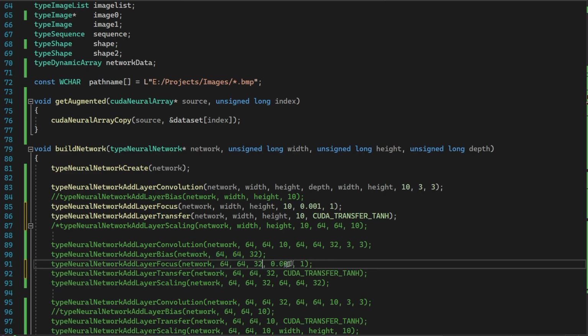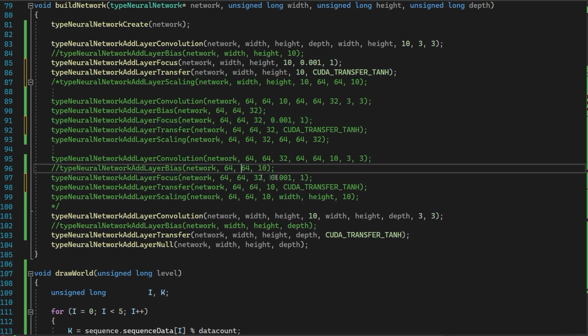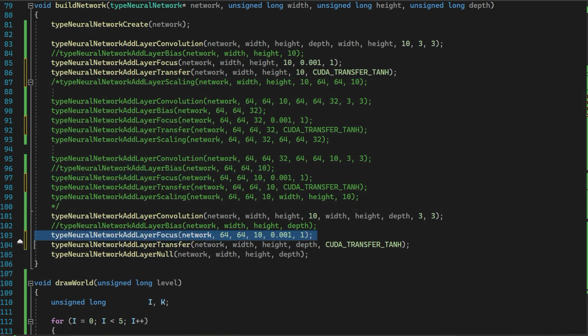Okay, I haven't explained this part yet, how the network is designed, but we'll do that after. (64 by 64 by 10). And bias, width, height, and depth. Okay, am I missing anything?